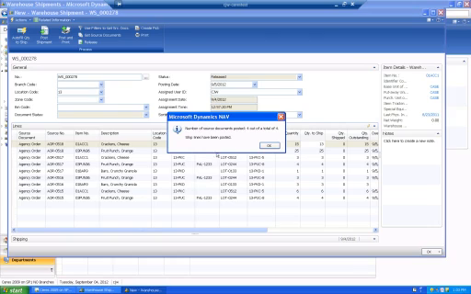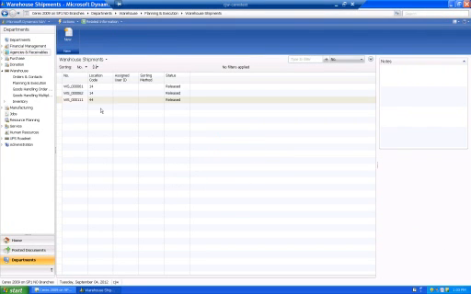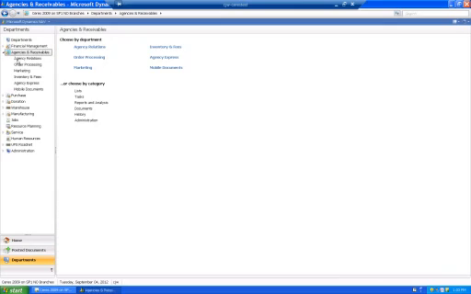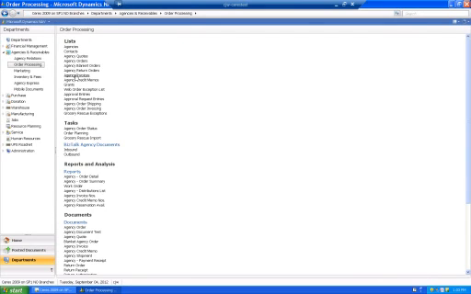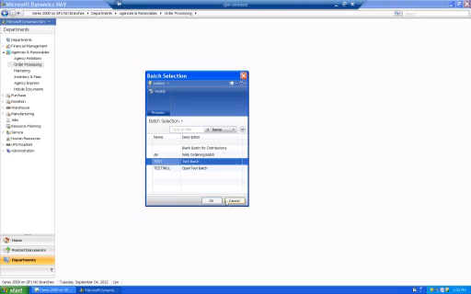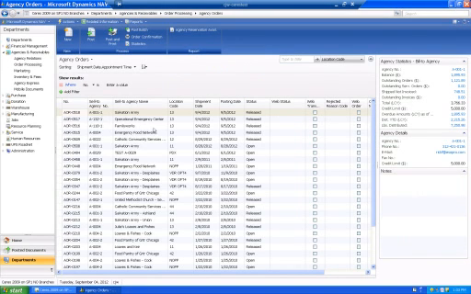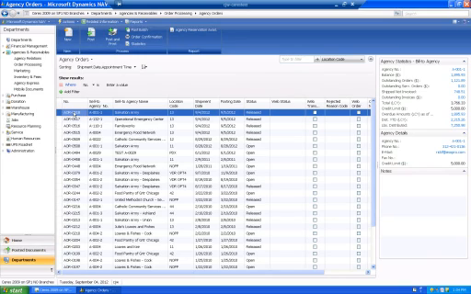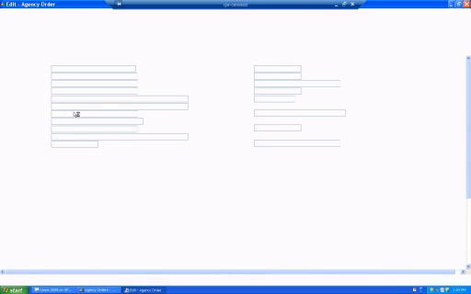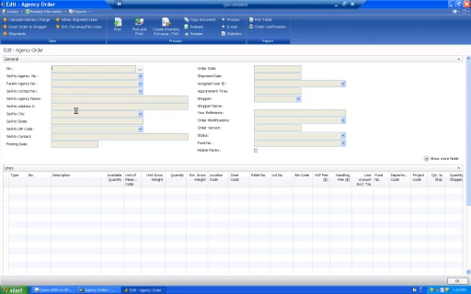So it tells you the number of source documents posted is 4 out of a total of 4, and the ship lines have been posted. So that warehouse shipment is gone now. If we return to agency order processing and go to agency orders and go back to the batch that we were in, we will see that we still have our orders here because we didn't choose ship and invoice. We only chose to ship. But if we go look at the individual order now, we'll see that the quantity for the order lines have been shipped, and all that's remaining now is to invoice.